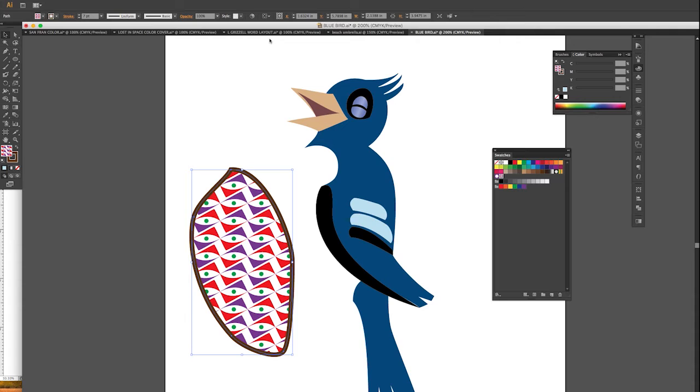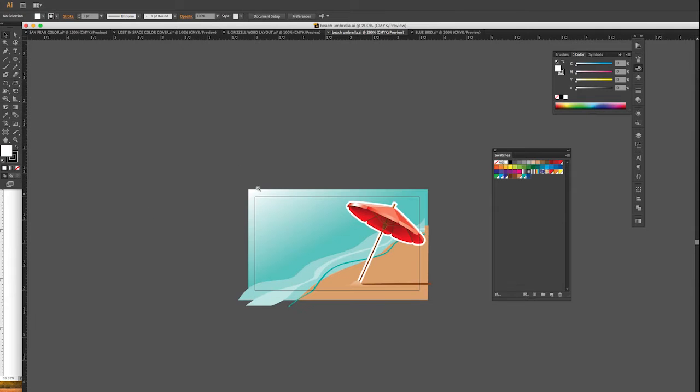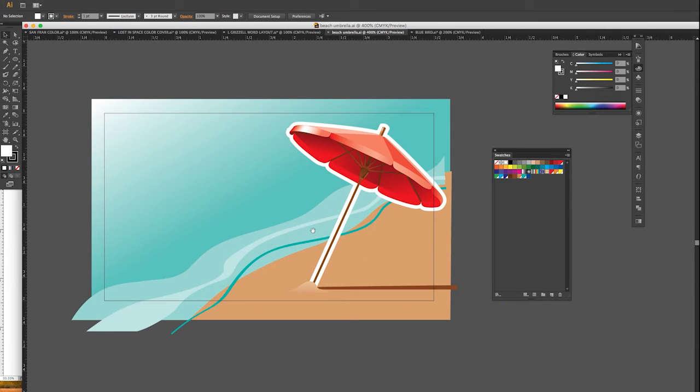Raster objects, you can combine them with vector shapes. We'll talk about that in another presentation. So I have some examples here. So this is an umbrella illustration I did. So this object, you can see just a single object, just like cut paper. It has this gradient attribute assigned to it. This one has a solid assigned to it. This one has a gradient. That one has a gradient. That one has a solid. These are gradients on the inside of the umbrella. Here's a gradient right here.